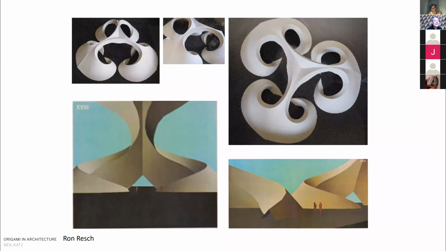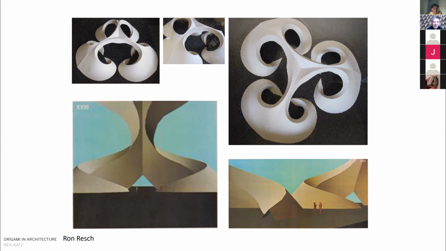And using his research, he was able to create these forms, which he considered to be at an architectural scale. So these used curved folds. That's another interesting thing about his work and about the work of many others. Usually when you fold a piece of paper, you get a straight line as the fold. But there's also a field of origami that studies curved folding, and he was involved in that as well.